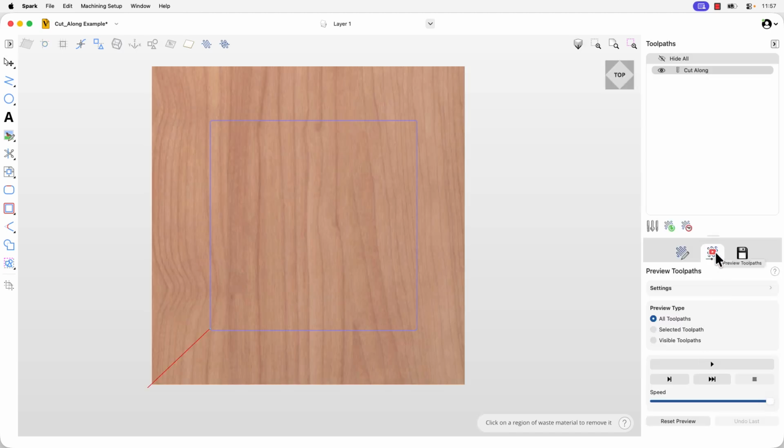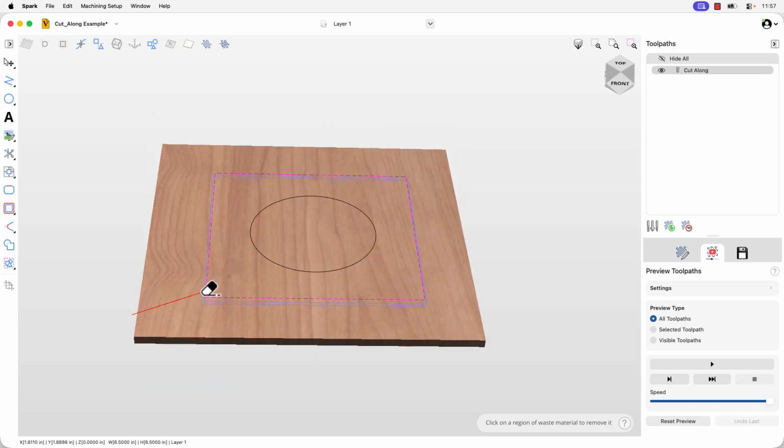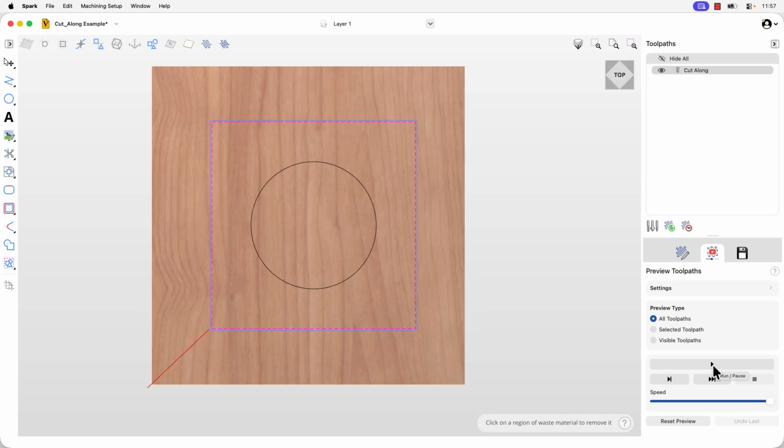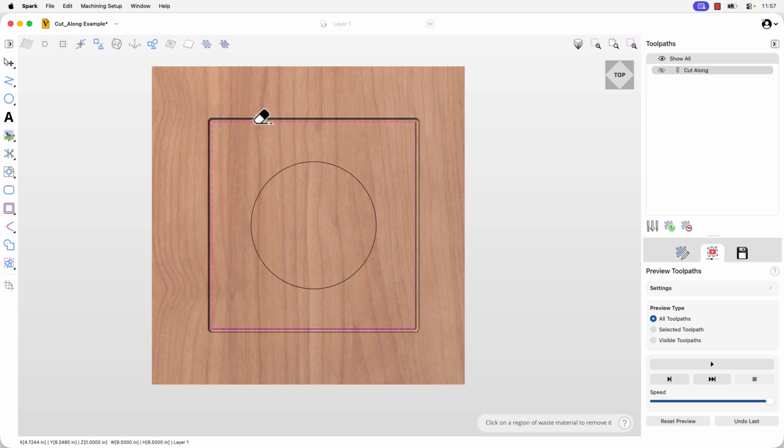Now you can see that we've gone into the preview toolpath tab, and if we show the vectors option here in the 3D view, you can see that the toolpath is running along the outside of the vector we have selected, and it is also cutting in 2 passes as we had selected 0.1 inches for each pass. And if we run this toolpath preview, you can see that it is cutting along the outer edge of the selected vector.